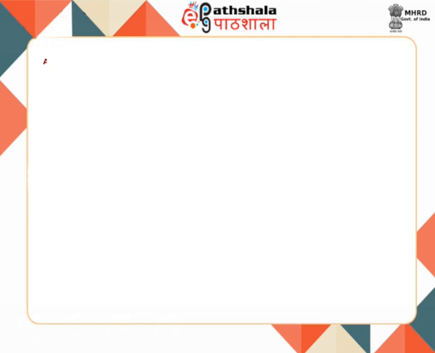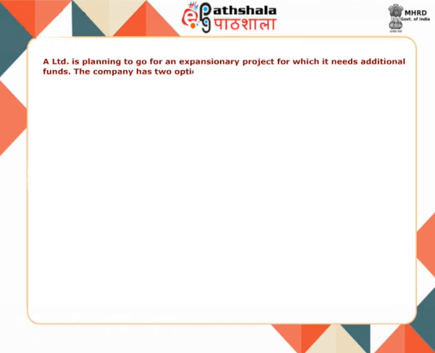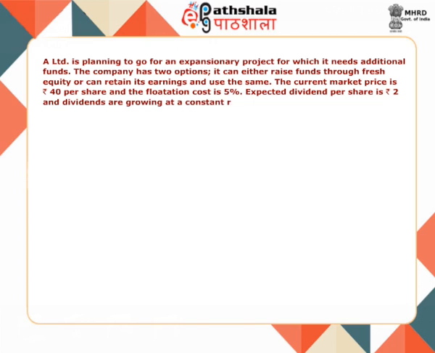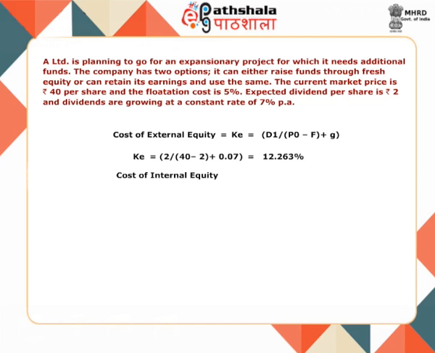For instance, a limited company is planning to go for an expansionary project for which it needs additional funds. The company has two options. It can either raise funds through fresh equity or can retain its earnings and use the same. The current market price is rupees 40 per share and the flotation cost is 5%. Expected dividend per share is rupees 2 and dividends are growing at a constant rate of 7% per annum. Let us find out the cost of external equity, that is, cost of fresh issue, and the cost of internal equity, that is, cost of retained earnings.